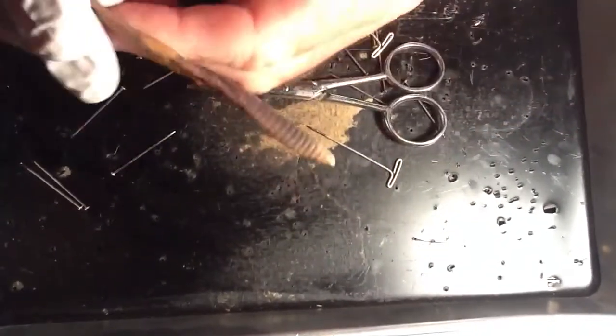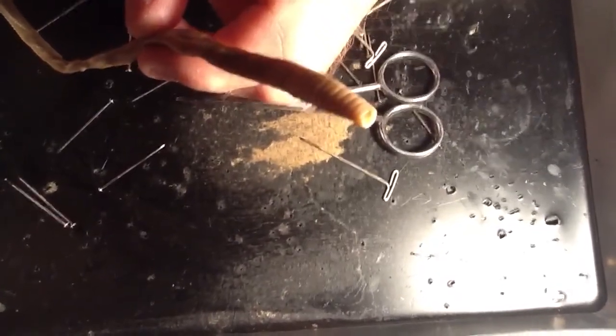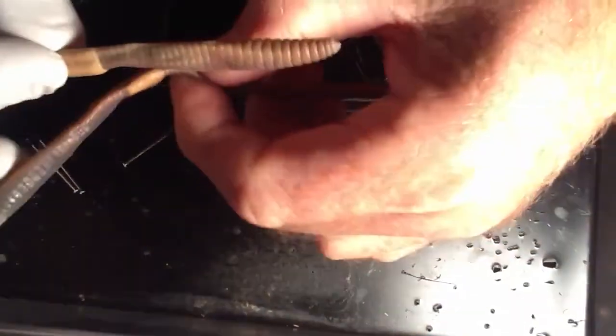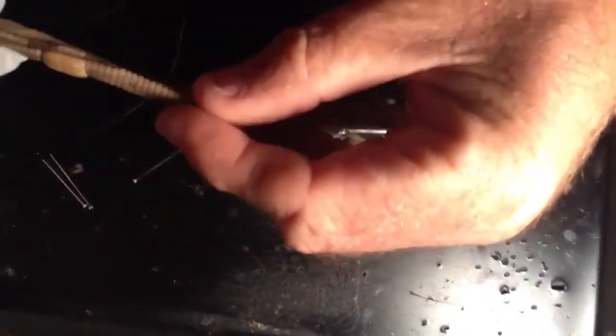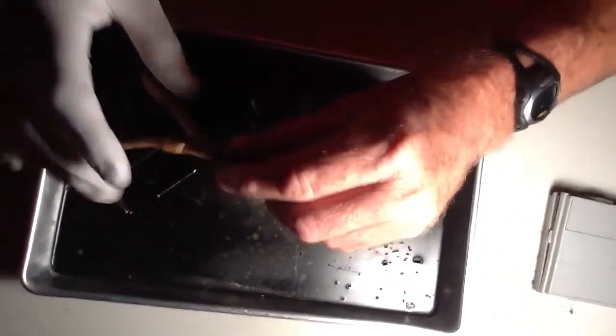Give me your worm. Worm, give me your worm. Just hand me the worm. Okay, that works fine. Can I get it up there? Right, yeah, you gotta hold it. Stand up. You are killing me. I don't want to have to take two here.